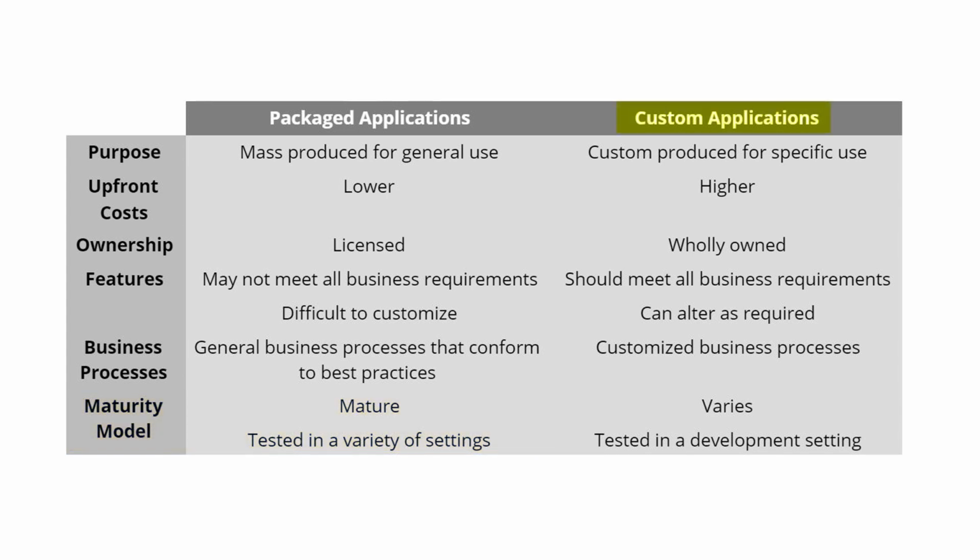When we talk about custom applications designed specifically for you, the purpose, custom produced for a specific user, kind of like my example about our software. Upfront costs obviously are going to be much more expensive, higher upfront costs because I had to hire all these developers and so on. Ownership, the great thing is you own it, right? It's wholly owned. Our software, we own it. We don't have to pay a licensing fee anymore.